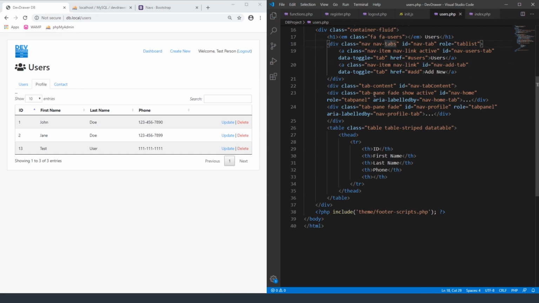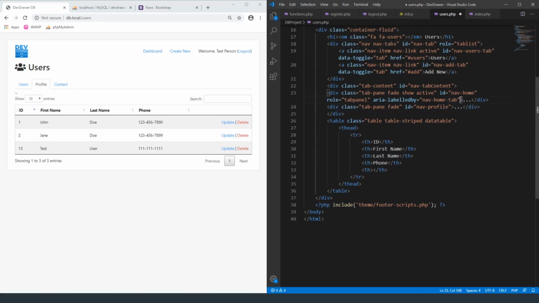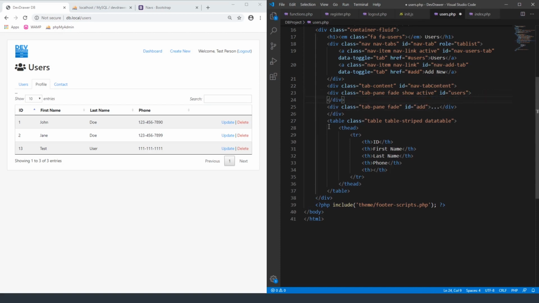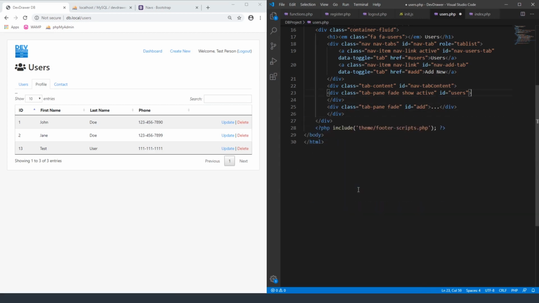Alright, so that looks good. We got rid of this. We don't need to have these again. I'm just trying to simplify the code a little bit. It is recommended y'all have those in there, but for right now, you don't need to have them in there. So let's say we name that one users, and then we name this one add. Alright, so let me get rid of the 3 dots, and we're going to place this inside of this.